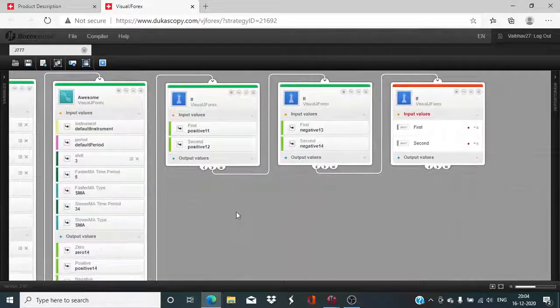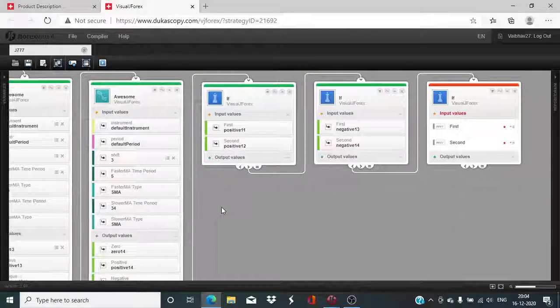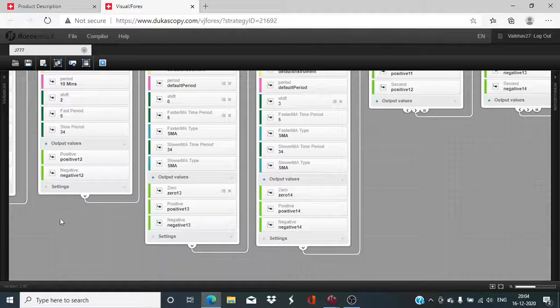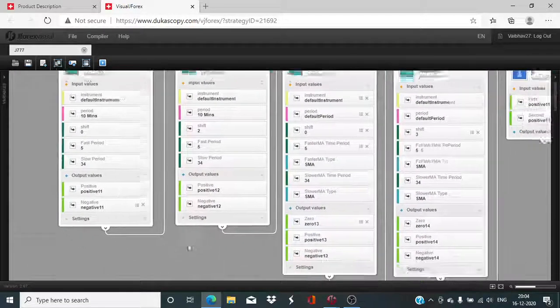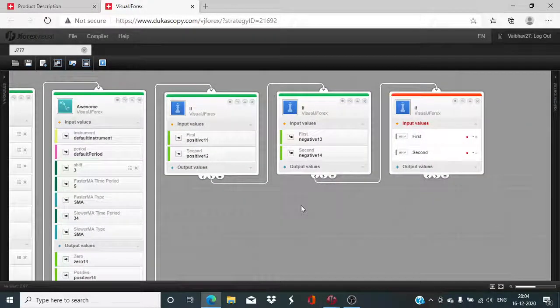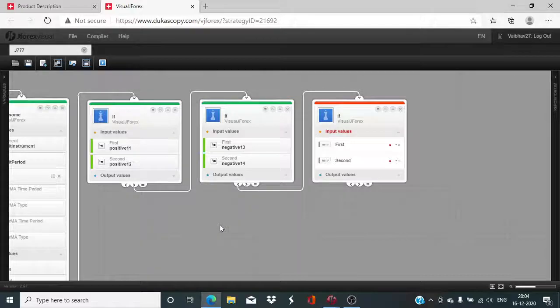So this way we can define multiple conditions for the trade execution, and in this manner we can build the simplest of the simplest or the most complex of the complex algorithms, and all we have to do is design the concept, make sure that this is logically valid, and then you can utilize these if else statements to set the conditions, and only if certain conditions are fulfilled will the trade happen.